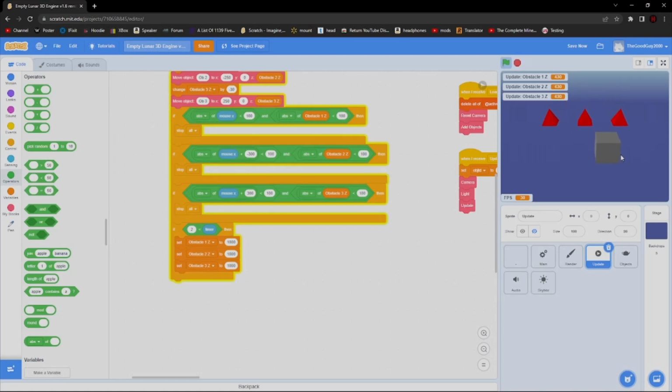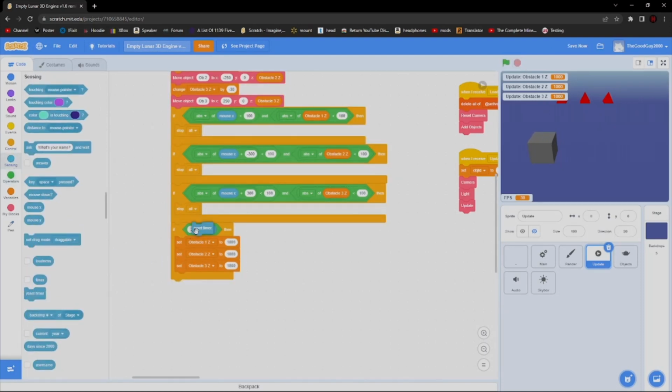And then let's test it. Huh. That's interesting. I wonder why they stopped moving. Oh, I forgot. We have to put a reset timer there. There we go. So then, boom, we have to dodge them over and over again.